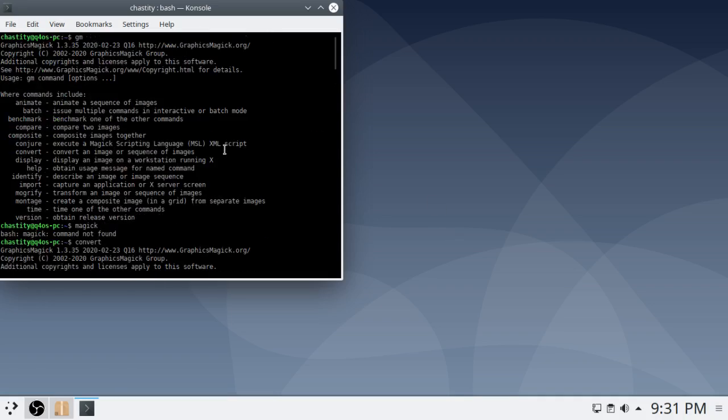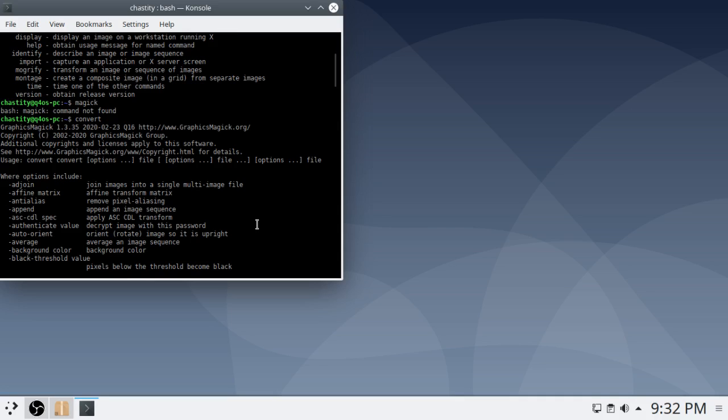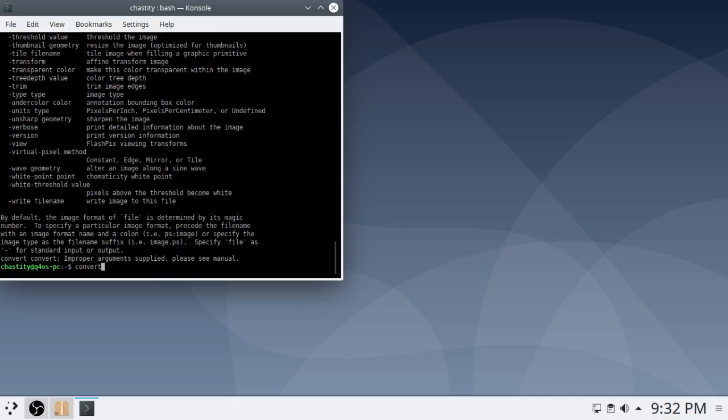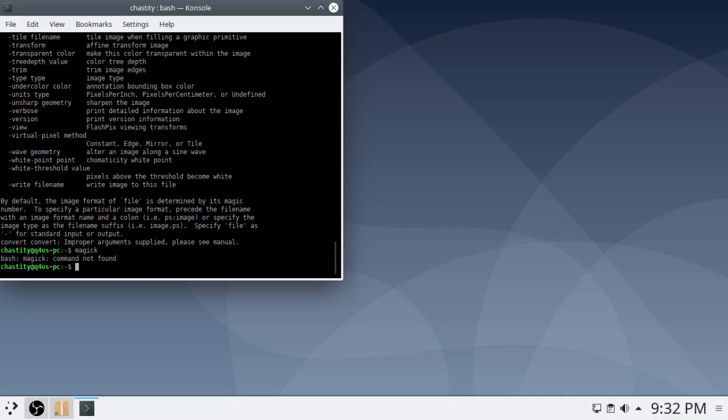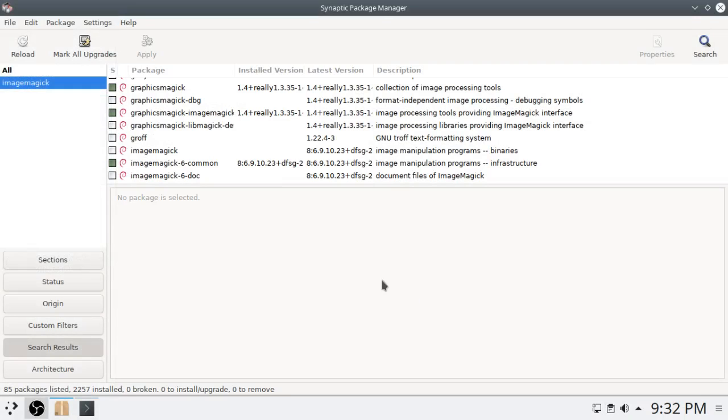When I do convert, it actually uses convert for GraphicsMagick. I used to use these command line tools a lot on Windows as well.